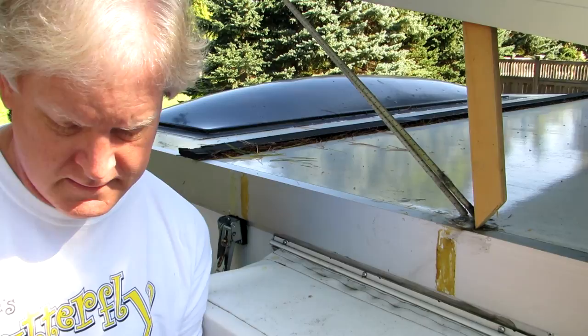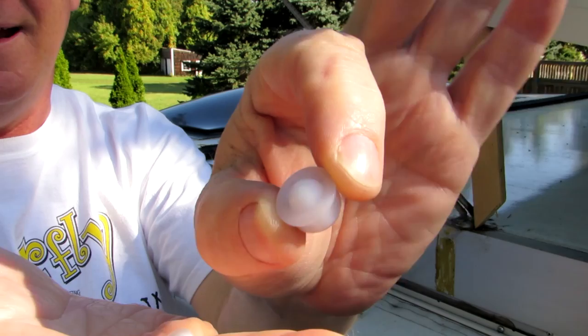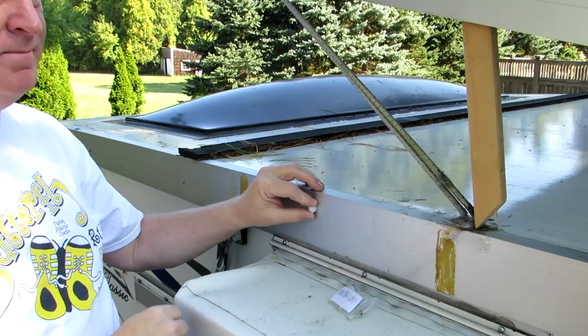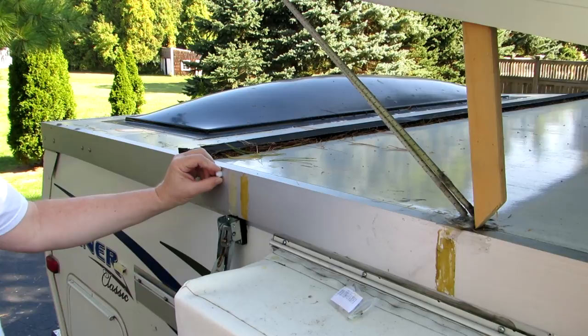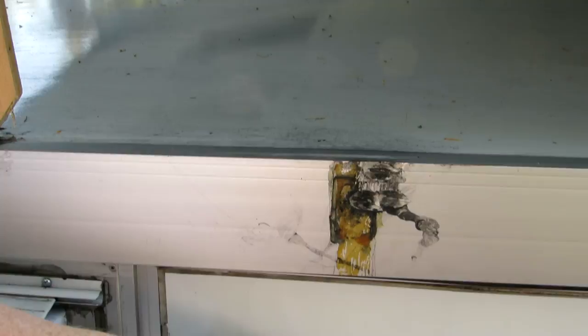Slim found these on Amazon or someplace. They're little nylon balls in a retainer, and you drill a hole and pop those into the sidewalls, and they should act as a roller bearing for the walls. So if I put these right there like this, drill a little hole and just pop them in there, they should work great. I gotta be careful not to line them up with anything serious or they'll just get knocked out, but I've got some real damage on mine because of the way I put my solar panels on.